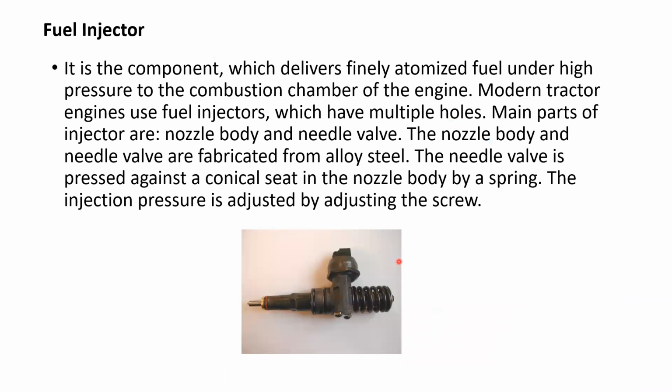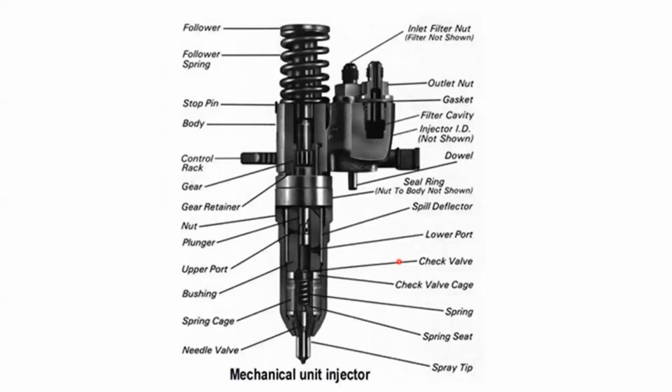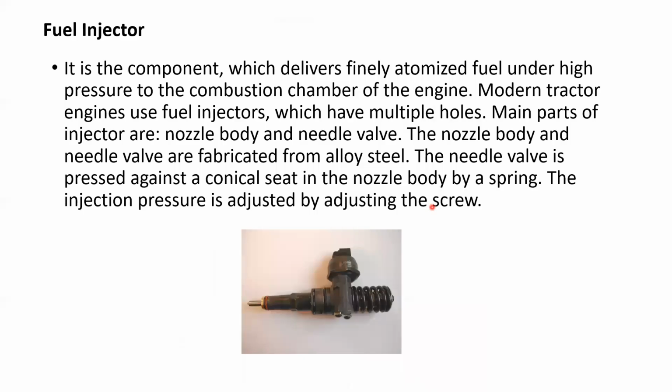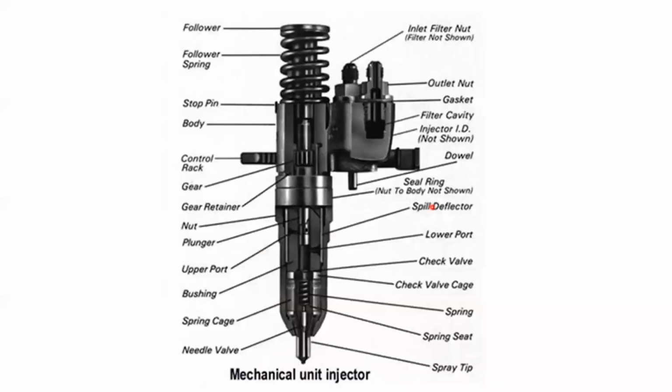Okay, so the fuel injector. A fuel injector is sort of like a needle. It's a steel component which can withstand high pressure and has a very small opening at the end. It sits on the engine head where it delivers the fuel into the cylinder. It's spring loaded, so you can see over here it's spring loaded, right? This arrangement is very much the one.